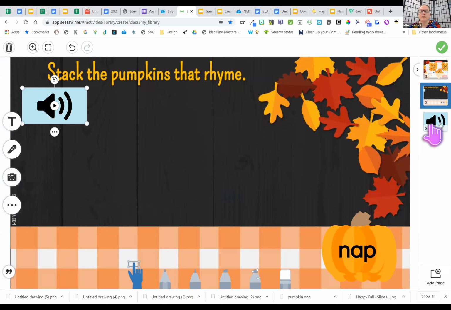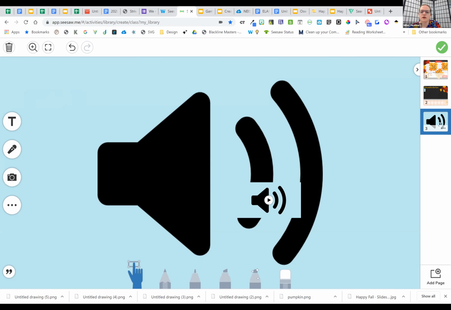And then before I end it, I just go to that page, click on the 3 dots and delete it because they don't need to see that page, right? That's just more for when I'm working. That just helps me that I can just click on it, record, put it on the page. Click on it, record, put it on the page. So each page has a recording of what they want to do.